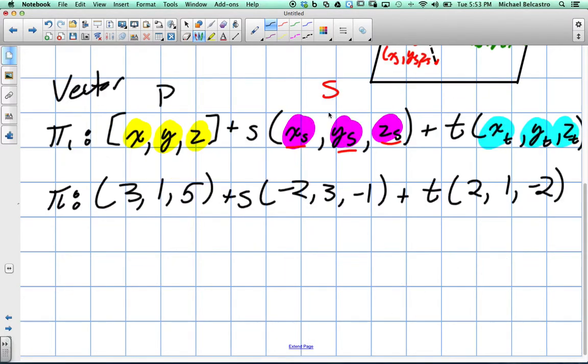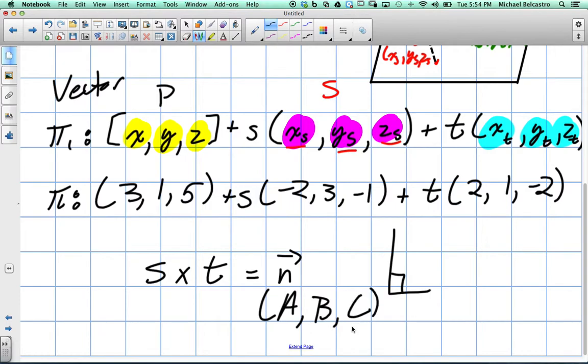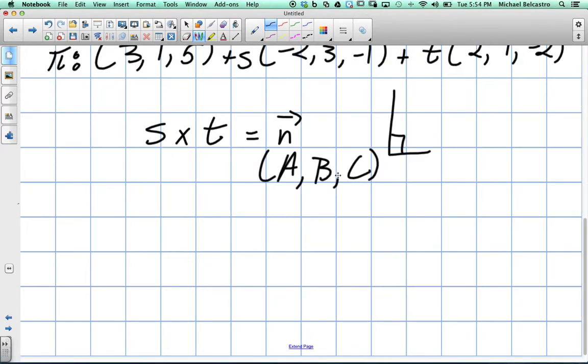Okay, so now that we have s and t, I won't carry out the steps, but I'll talk about the idea. We find s cross t, and that'll give our normal, and our normal will be perpendicular to our plane. Whatever the normal's values are, we're going to call them capital A, B, and C. I've called them that because in the scalar or Cartesian version of a plane, we could go 0 is equal to Ax plus By, again just plugging those values in, plus Cz.